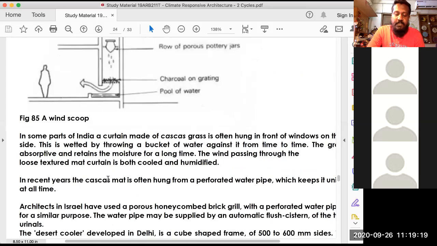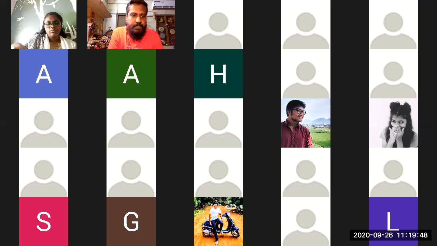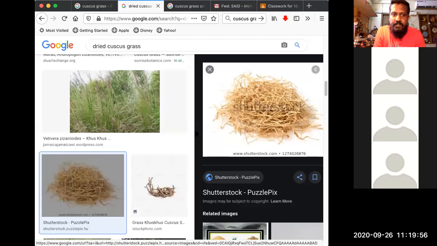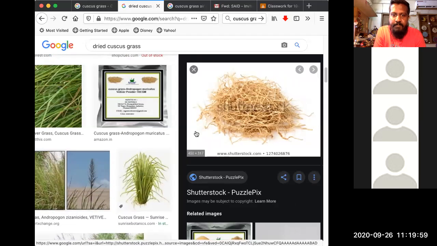In India, there is another method. As I said about charcoal, there is another organic material which is widely used in North, and even in South. It's got cuscus. Here the spelling is CASCAS, but if you go on to Google, you have to look for the spelling of CUSCUS. Cuscus, in Tamil we call it vetriware. I'll just show you a picture. So what you see here, these tall grasses, once they dried up, this is called vetriware.